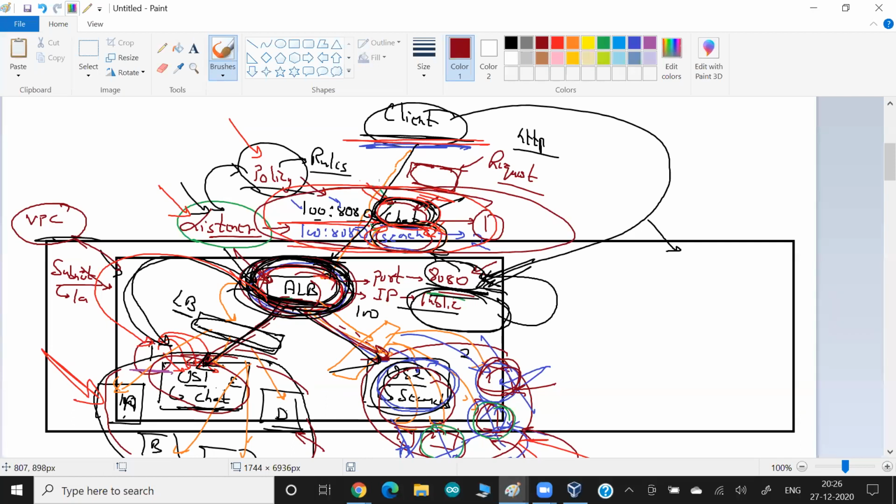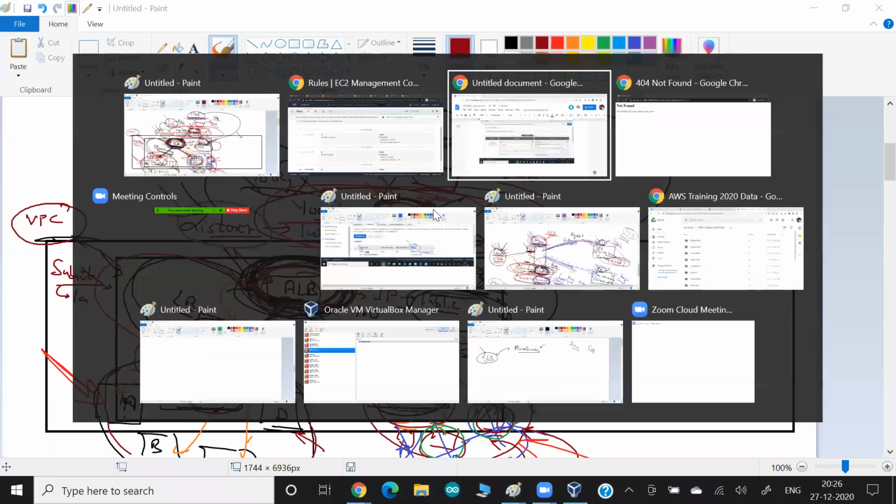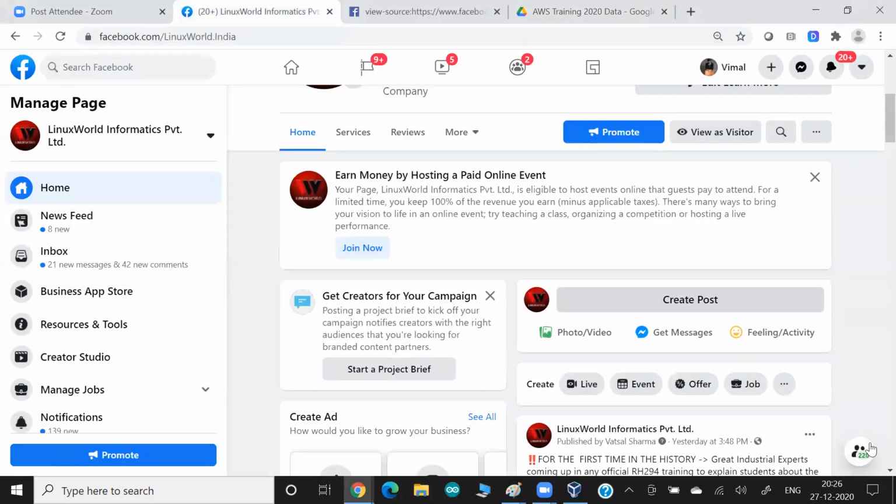Now, what happened? The IP is fixed, port number is fixed, public IP is fixed, port number is fixed, but the client will decide which application they want to connect to here and here. And normally in the Facebook world, the client never types the IP address. Instead of the IP address, they click here or they click here, something like this. But internally, if somebody clicks here, I will connect you to the slash chat application or target group. If somebody clicks on search, I will connect to the slash search target group, and they have one or hundreds of servers running there. And this rule has been completed.